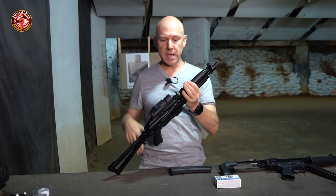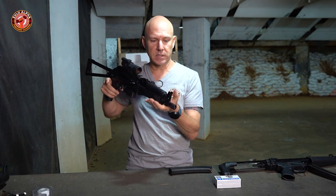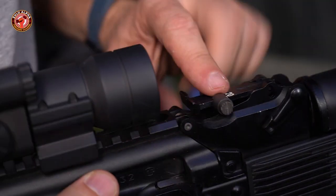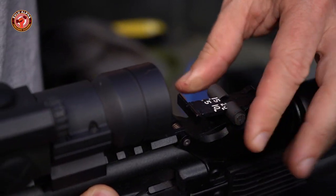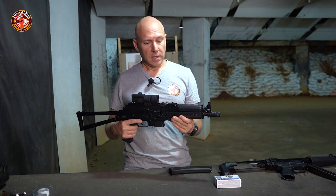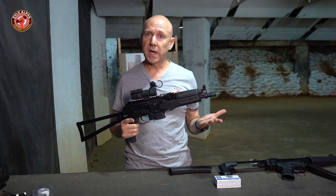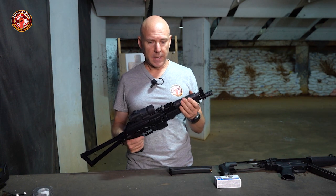As I said, it looks AK-ish, but there is no gas block here because there's no gas going through. It's got just an AK style sight at the front. It has the typical AK style sights here, although it's set for 200 meters because obviously with pistol caliber carbine ranges, you're not shooting the distance you would with a 7.62x39. People say it's very accurate, pretty much up to your 100, 150 meter range, which is fine for a PCC. I don't think you'd need to be shooting at a much further distance.